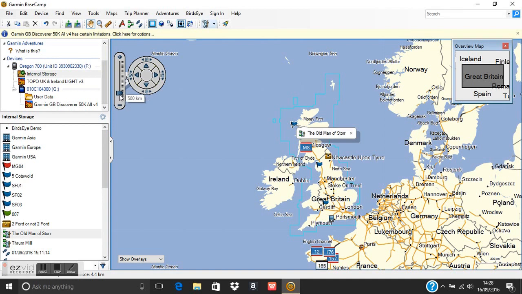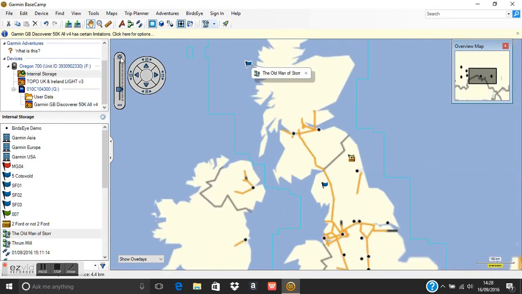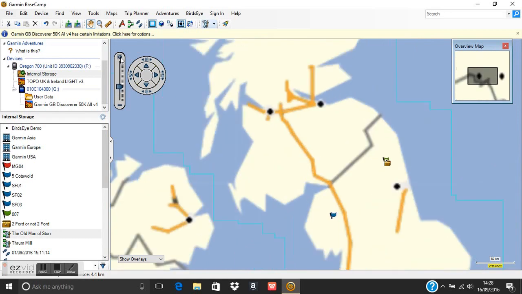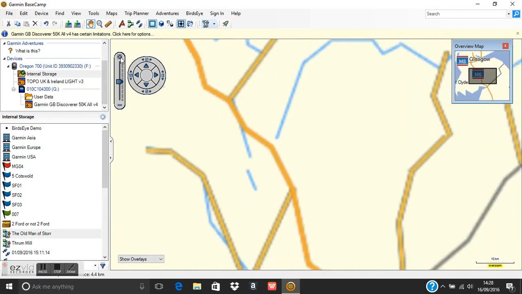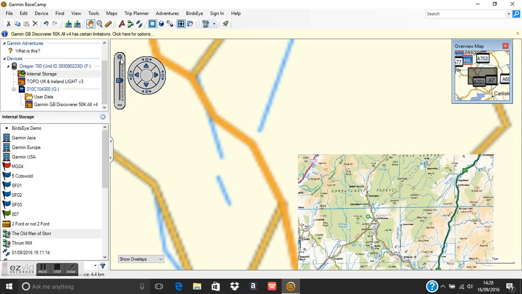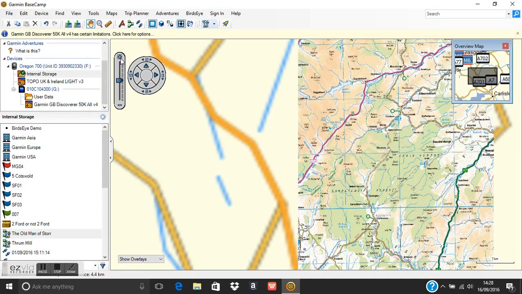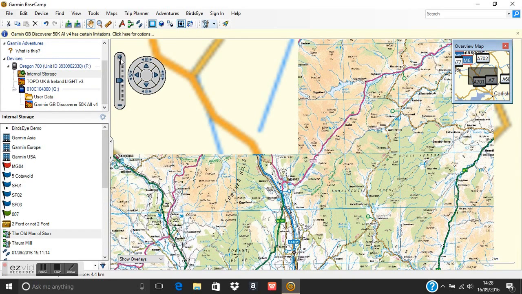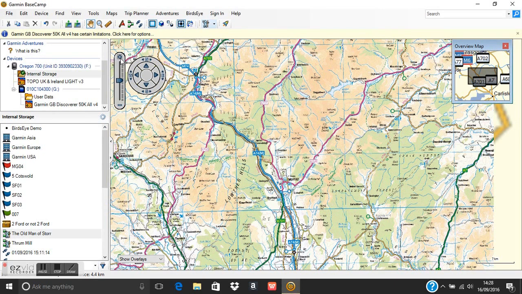So if I left click on the plus, this map will just slowly zoom in. The first time you plug your GPS device in, the first time you're loading your maps, it can be a little bit slow to load, and then what you'll find from then on, because the maps will actually cache within the memory of your computer, they'll load a little bit quicker. It also depends on the RAM that your computer's got, the size of memory, and the graphics card as well, to how quick the maps will load.